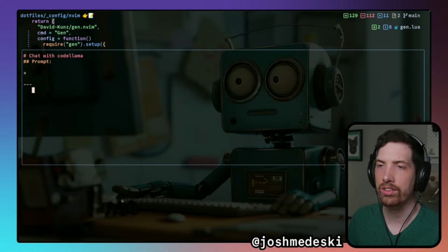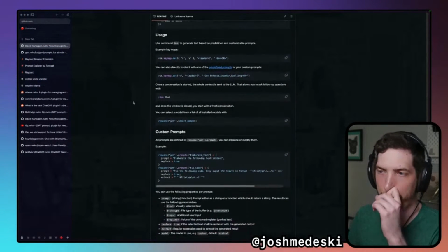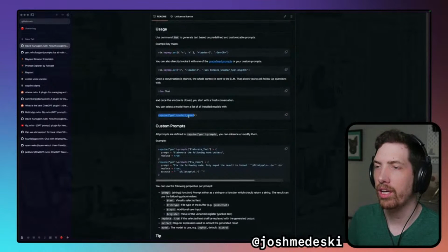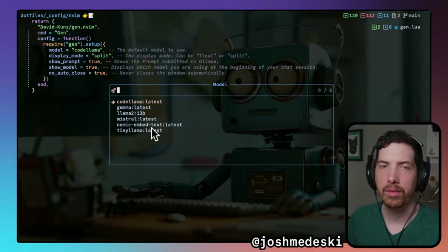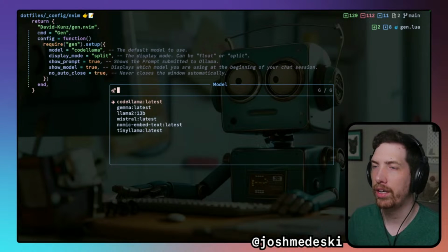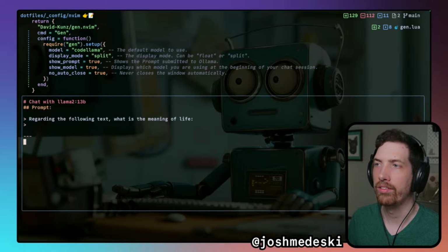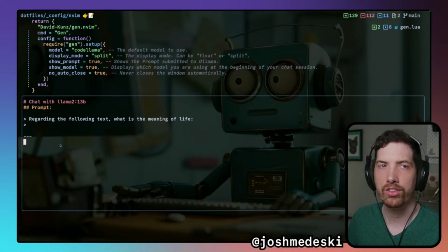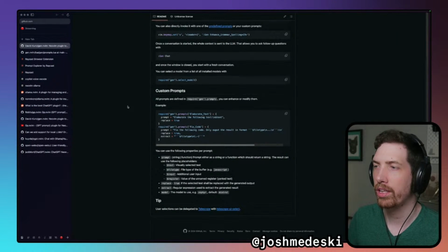And so that's the interesting thing here, is you may need a different tool to play around with different options. And then I was also already looking at this. You can explicitly set a different model if you want different output. So like that 13b, then we can say Gen ask, what is the meaning of life. And it might be a little bit slower, especially since it hasn't had a chance to boot up. But pretty cool that you can change stuff like that.